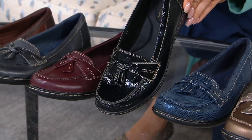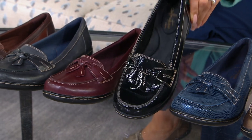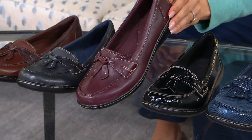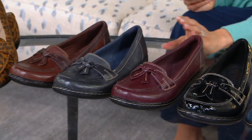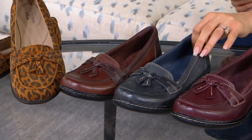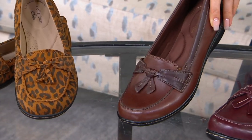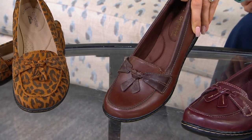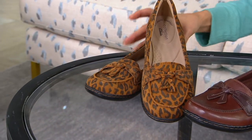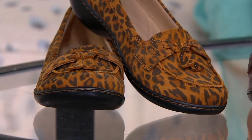These are gone for good when they're gone. The black patent — 450 and a classic, a great gift, great restock and refresh. The burgundy — a few more in that one. The navy — navy is now gone. You've got to be quick tonight with this one. This is the brown multi, with 200 available. And then we've got our leopard — a few more there. Metallic multi is going quick.